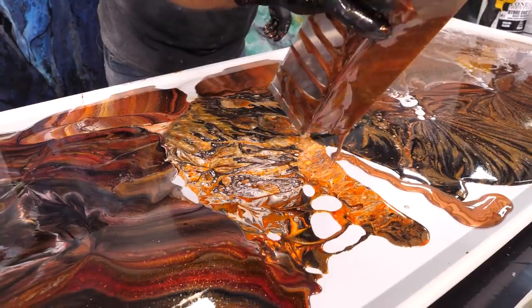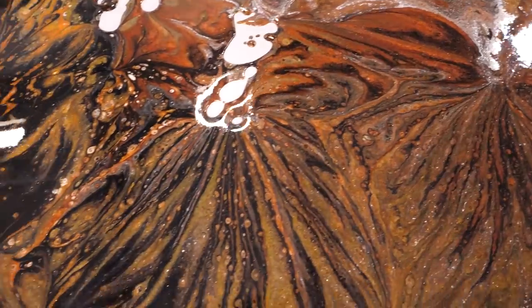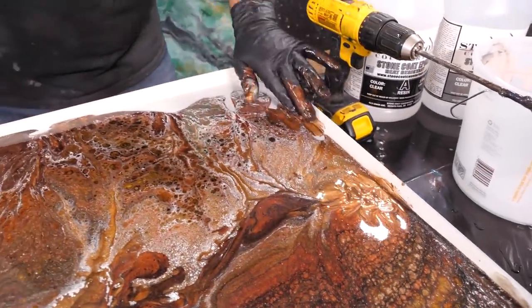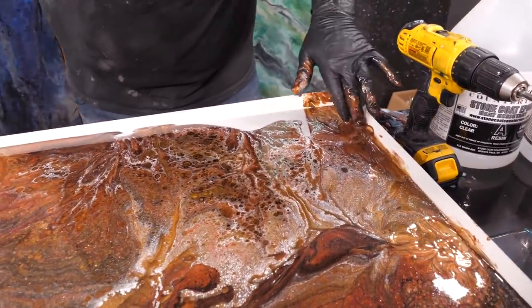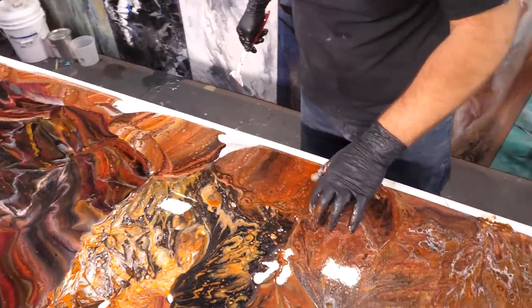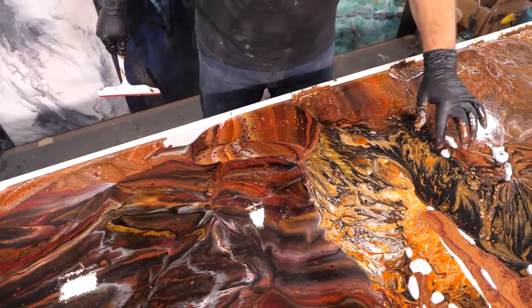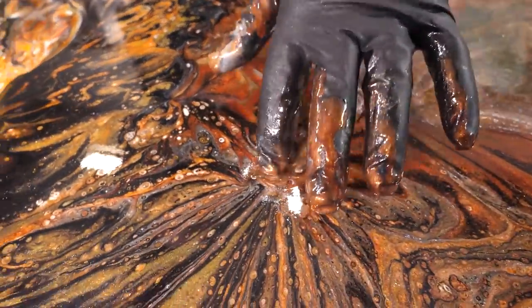All I'm doing now is coming in and just moving the epoxy into the spots that haven't really been hit. I can just come in here with my hands and tap it, move it in and paint the edges. Then I'm going to use a heat gun to move this material around so everything will flow properly. I'll use the excess from any of the little buckets to spot touch the dry areas. All I'm doing is breaking surface tension at this point because the epoxy is self-leveling.